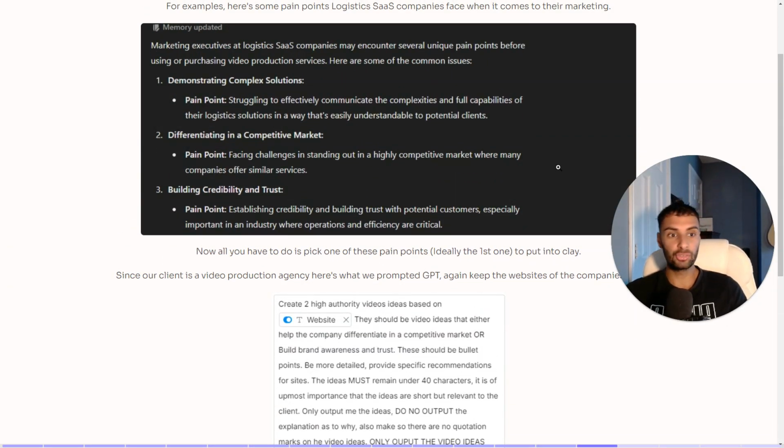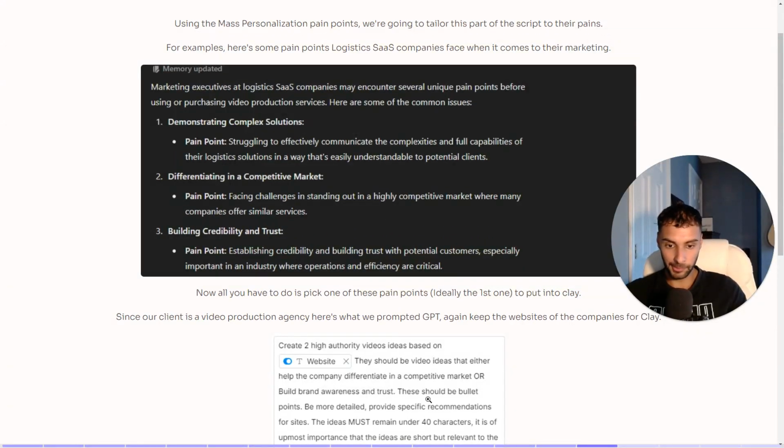So you can be like, hey, give me 2 lead generation ideas that the prospect can do to address these 2 pain points, right? All I did was pull these 2 pain points, put them in here, and then just put videos. But you can replace it for whatever market. So let's say you're doing health and wellness companies and brand awareness, right? You can just put, hey, create 2 high authority ad ideas or ad creatives that health and wellness companies can use to address brand awareness or to address beating the stigma around whatever their mental health stuff is, right?